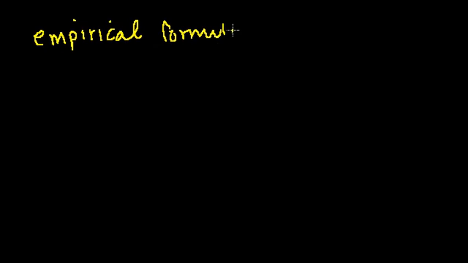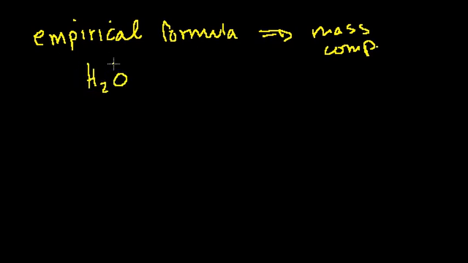A couple of videos ago, we figured out how to go from the empirical formula to the mass composition. And all I mean by mass composition is that you could start with the empirical formula H2O, which is also its molecular formula, and then we were able to figure out what percentage of this was water and what percentage of this was hydrogen.